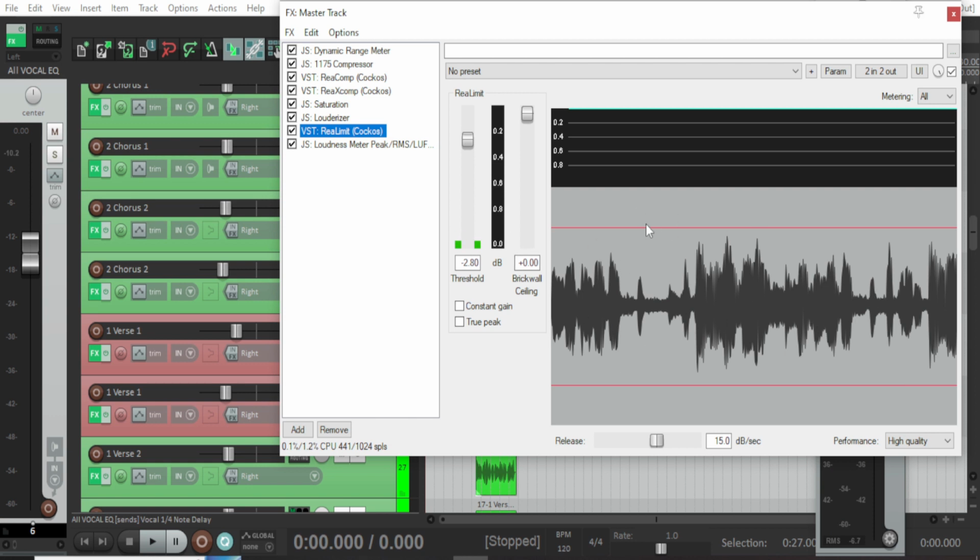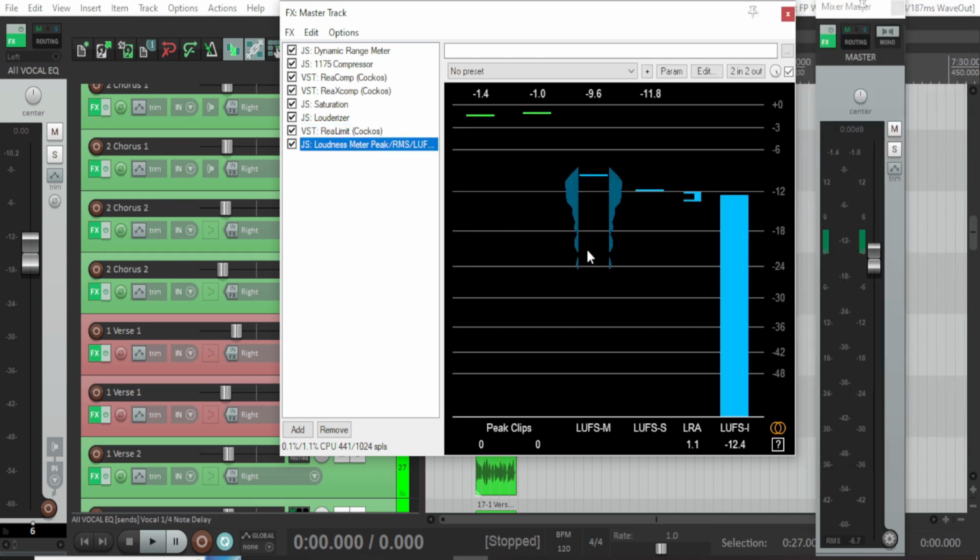So this is actually just making sure nothing is going over 0. So that's your limiter. And the last one, but not least, is my loudness meter. This is just a meter to check how much loudness is coming out.